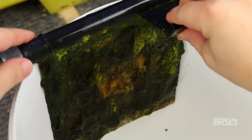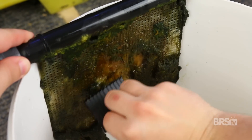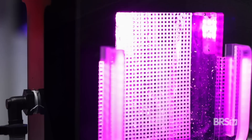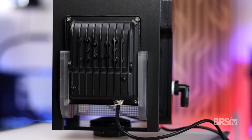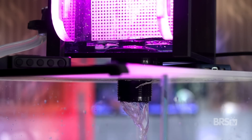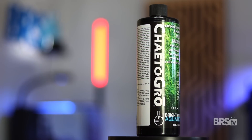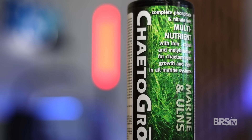How often you harvest the turf algae scrubber will depend on your system, but you'll probably be doing it every seven to 14 days. You can adjust your lighting schedule over time to better control the nutrient uptake — if 24 hours a day takes up too many nutrients, maybe lower it to 16 or 12 hours a day. I run the Clearwater scrubber 12 hours a day on the opposite light schedule from my display tank, so it helps keep pH elevated throughout the night. I highly recommend daily or weekly dosing of Brightwell Aquatics Kato Grow, as macroalgae consumes a lot of minor and trace elements from the system. I harvest my scrubber once a week and I get a ton of growth.